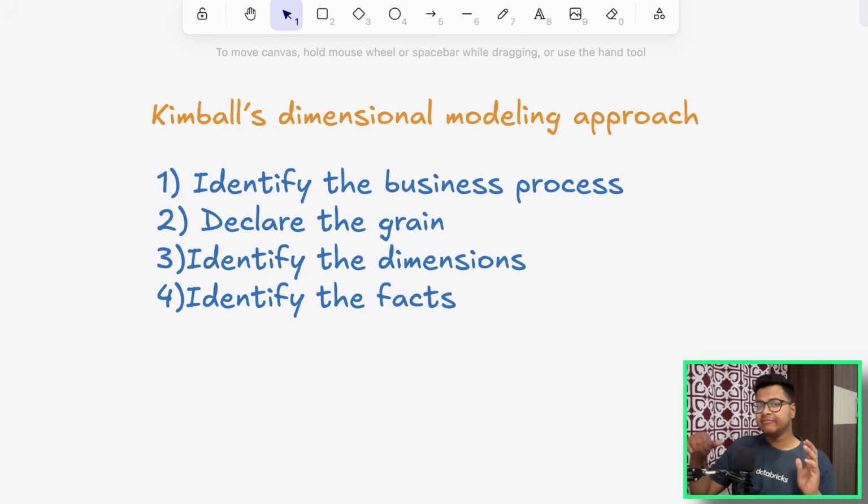Then identify the dimensions. Dimension means the who, what, right? Something like, okay, I need patient information, so patient can be a dimension. So you understand who that particular person is, so that's where the who comes from in the dimensions, right? Then identifying the facts, basically what you are trying to measure, right? Measure means something that you can put numbers to. For example, for this particular problem, you can think about the visits, like how many times they have visited. That number of visits could be one fact, right?